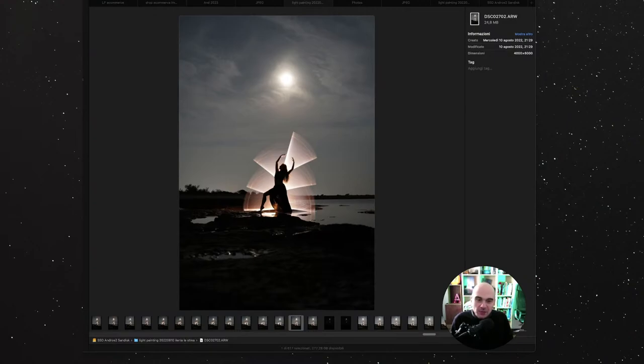And today we're gonna work on some light painting pictures made with some backlight made by our beautiful moon, by our beautiful satellite during a full moon night. This is very, very hard.